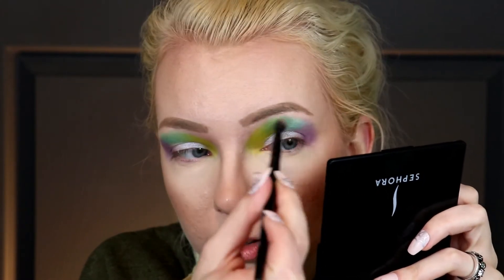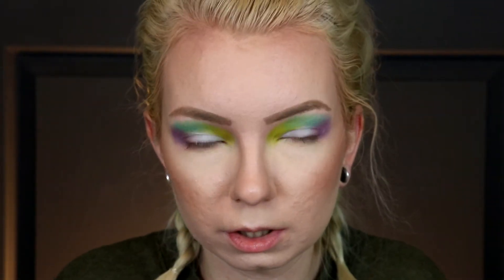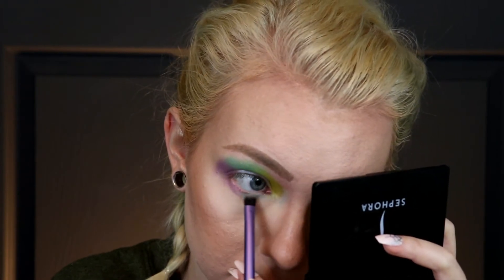I haven't bought any face products at all, but I've promised myself I'm not buying anything else — I've got enough face products. There's always going to be another sale. Now for the lower lash line — I'll continue the purple and take that Blue Hawaiian for the rest. Okay, that was a good choice!